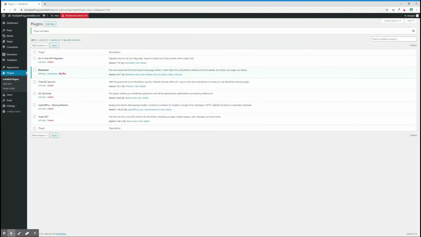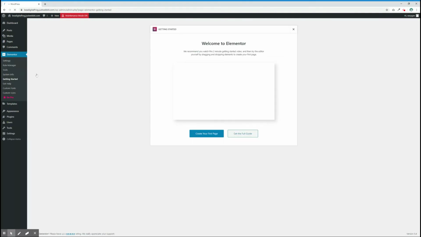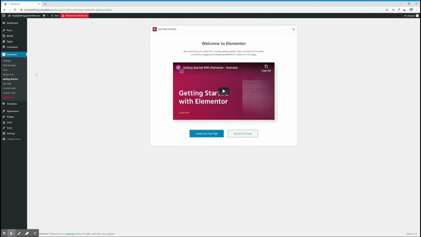And then what I would also advise, now you've just installed Elementor, is to click on the Getting Started tab under Elementor. I'm going to teach you everything you need to know, certainly for the tutorials that I provide, but it's a lovely introduction just to give you a little idea of what Elementor looks like and how it works in the front end. Of course, this being the back end that we're operating in right now.